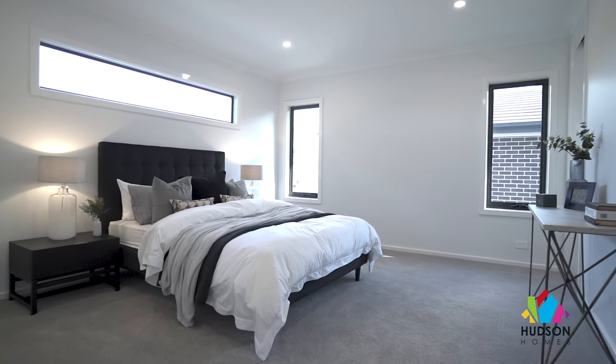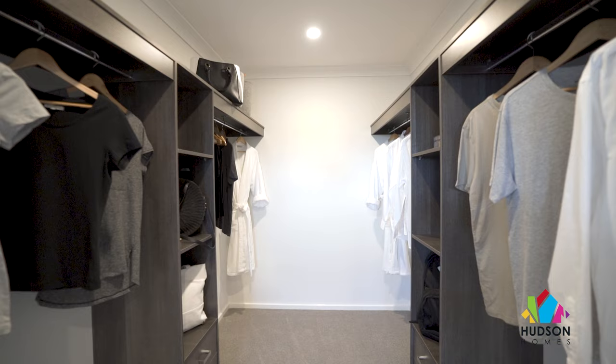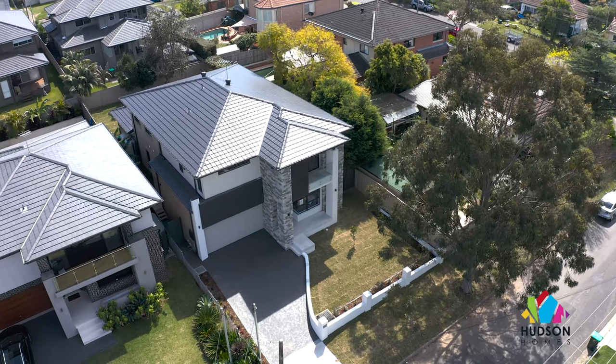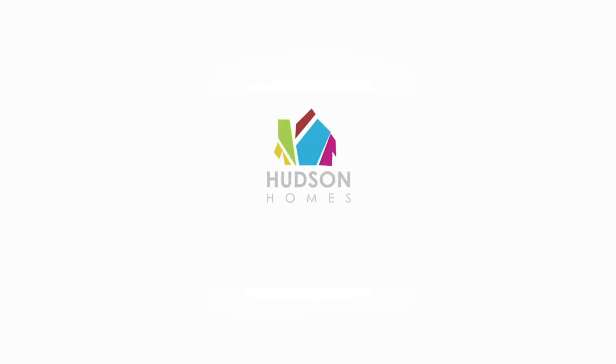Take the time to explore the many features of the Tangerine 37 — it may just be the perfect home for you and your family. The upstairs master suite boasts a huge walk-in wardrobe neatly nestled behind the feature wall, accompanied by a generous ensuite as well as an oversized storage space on the other side of the room. And what a nice surprise it is to see a built-in makeup table in the corner of the room — the designers of this floor plan really thought of everything.